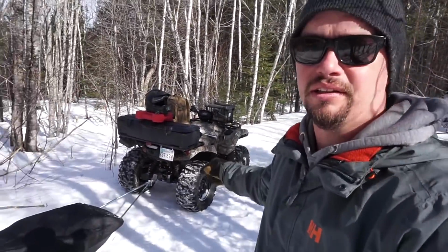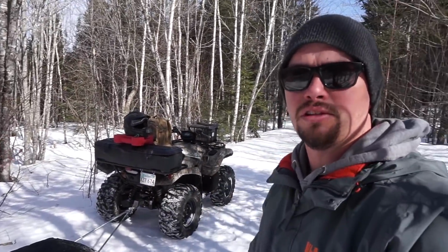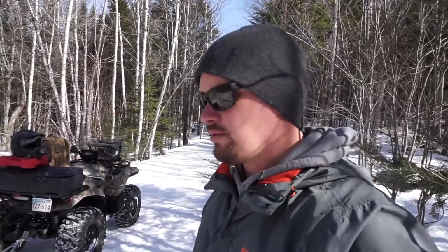Guys, so we're in off that road here, and I was able to get the Grizzly back up on top of the snow. I'm running pretty low pressure too on the Grizzly for being a big bore, which is not really big bore anymore, but fairly light. But if you had another bike that was heavier, you might have issues. But yeah, so we're up here. I'm just going to get my stuff set up, and yeah, it's a beautiful spot.